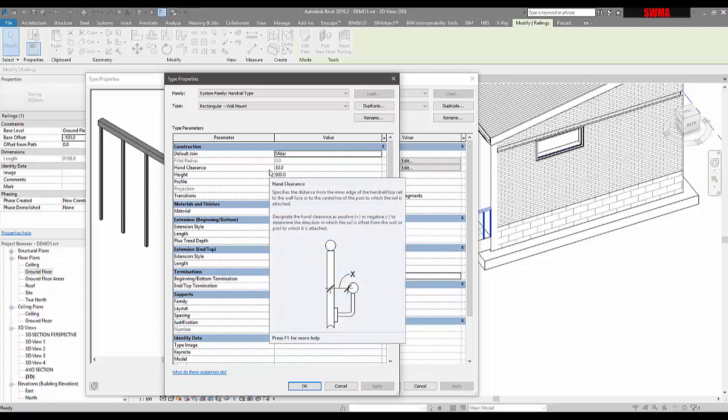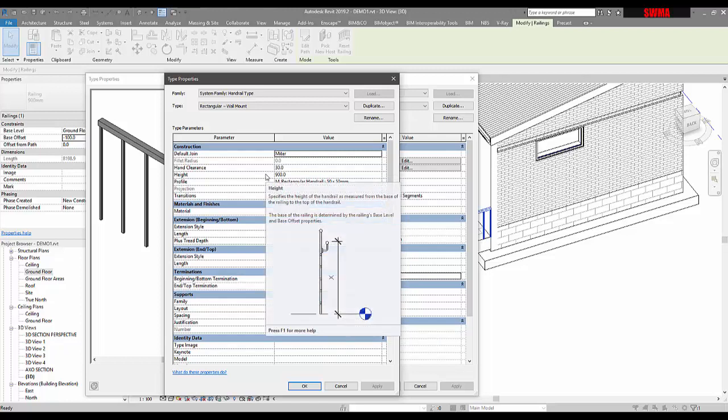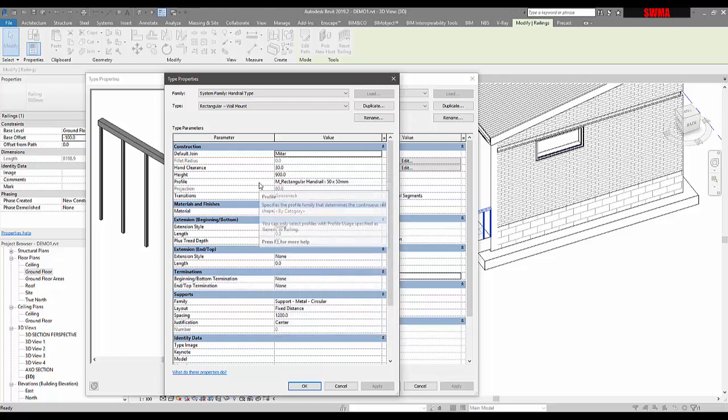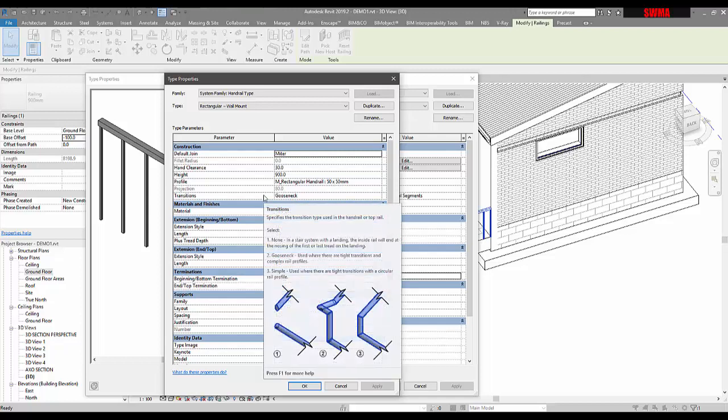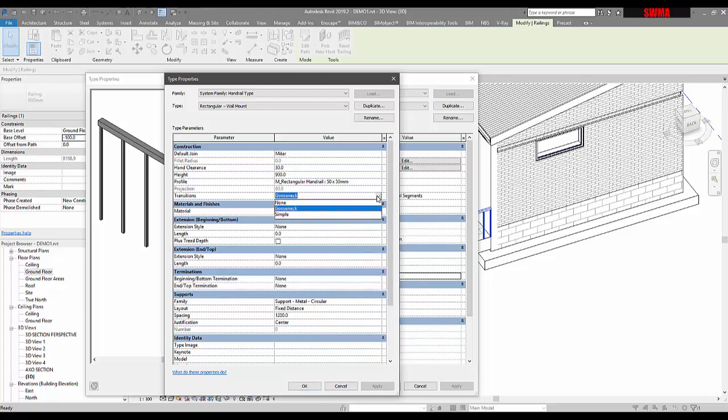Again, this will show you what each item is when you hover over it, just to help guide you. It is pulling a profile, so this is just like a swept shape over a line, so it's 55 by 50 for the handrail. And then here we've got different types of transitions: none, gooseneck, simple. I'll just say we don't have any transitions here, but I like to keep everything simple.